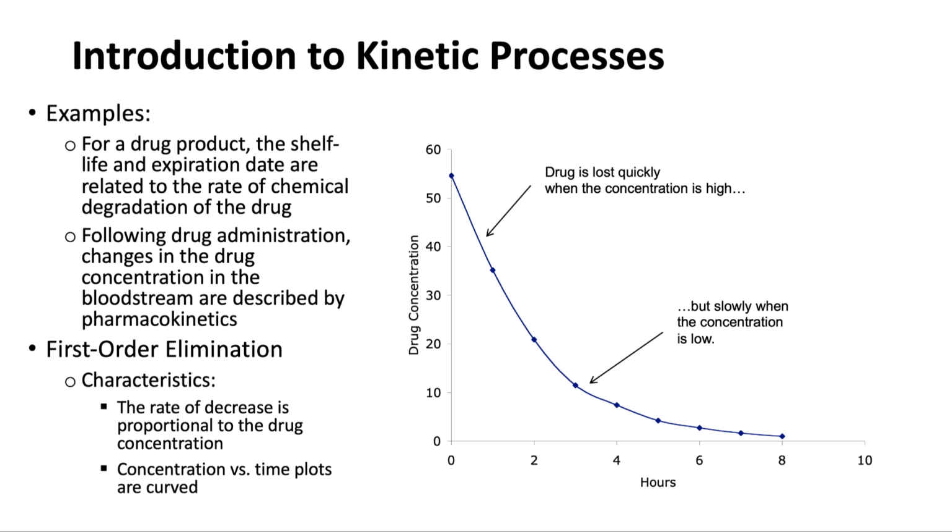We have a time curve here. You'll notice on the x-axis on this figure, it starts from 0 and goes to the right out to the value of 10 hours. So there's time in hours along the x-axis. And on the y-axis is plasma concentration. If we look at time 0, I want to make sure you understand, this would be an indication of an IV drug dose, because when you administer a drug into an IV, there is no absorption phase. If you push all of the drug into the blood through an IV injection, then at time 0, essentially all of the drug is available to the body. So that's what happened in this example.